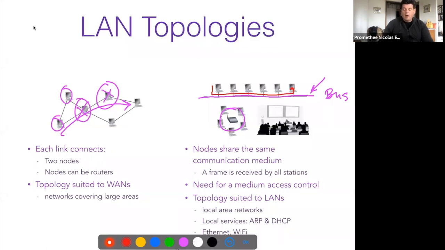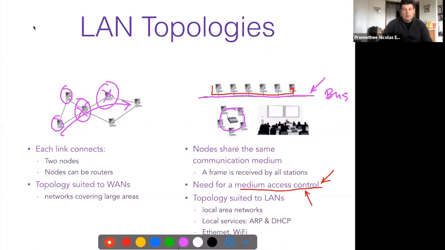But one of the problems we're going to have is that we need to implement what we call medium access control. Why? Because the same way when I'm talking, if we start talking all together, we can't understand each other. It means that our voices, our messages, collide together, and basically it won't be understandable. So if we share the same medium, we need to make sure that we control who can access the medium, so that at one instant only one device, one node, is transmitting. So how can you organize the devices so that they can take turns in transmitting? This is the purpose of medium access control.